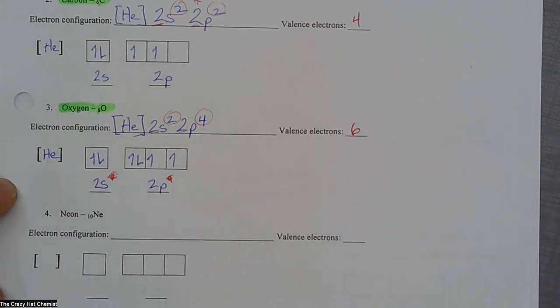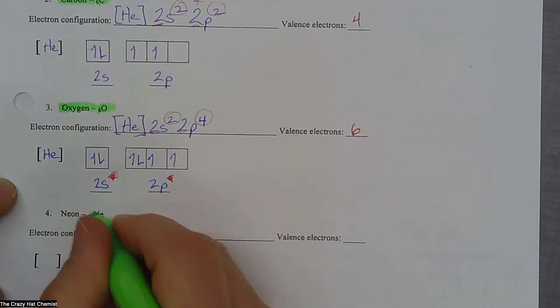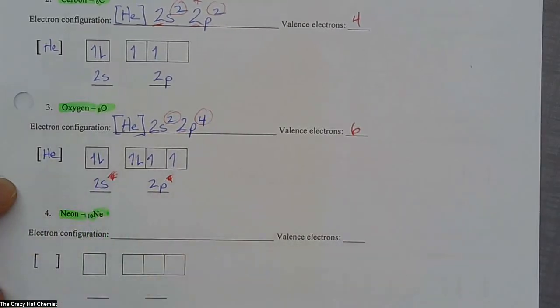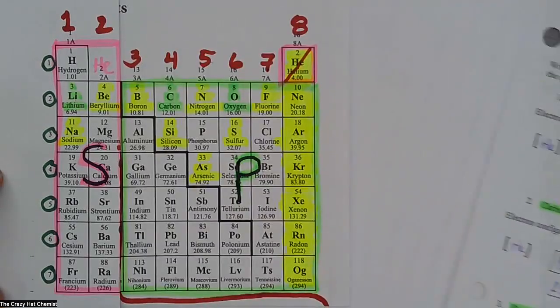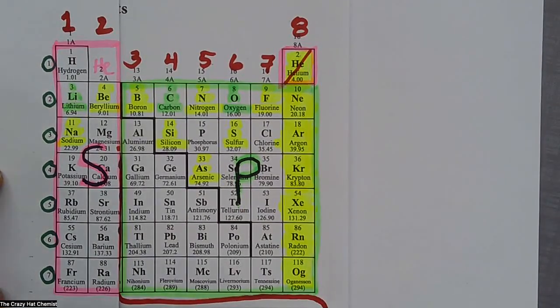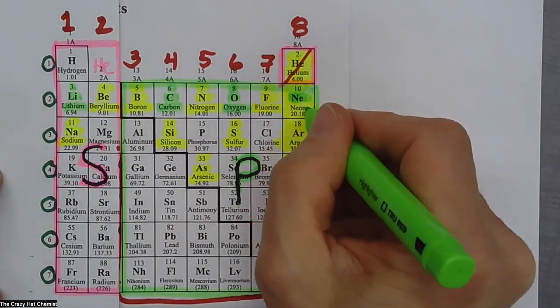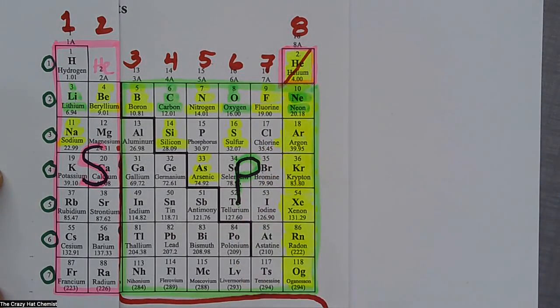The next one is going to be element number 10, which is Ne, which is neon. So this always causes students a little bit of an issue here, so I'm going to have to highlight this. We got neon right there. What we cannot do is just say Ne in brackets. I know you want to do that. It's really fun, but no, that's not how we do it.